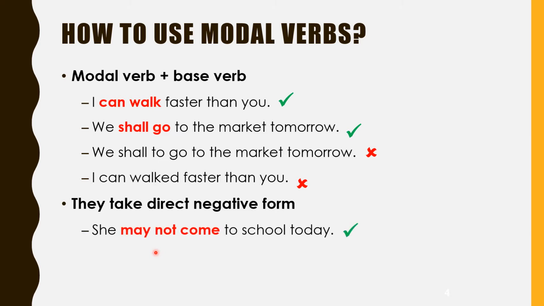But if you see, she may did not come to school today, the use of did is not necessary here, because modal verbs directly take the negative form. We don't have to use do, does or did. For questions as well as for sentences, for both the negative we can use it directly. We don't need the help of any other auxiliary verbs. So this sentence is actually wrong.